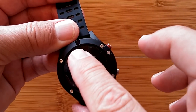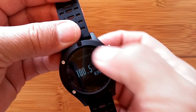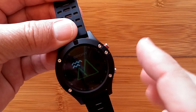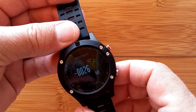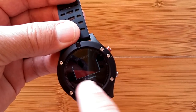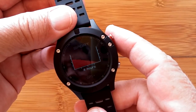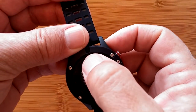Now we touch this again. Come on. And we got the barometric pressure, and we showed you this, and we can show you the graph. And we can come out of it, and then we go here to altitude. And same thing, I can press here. Now watch this. I can press here, and it shows you altitude over the last 4 hours. This has just been sitting here in the house overnight. So the altitude change, I don't understand, but it hasn't been going up and down.